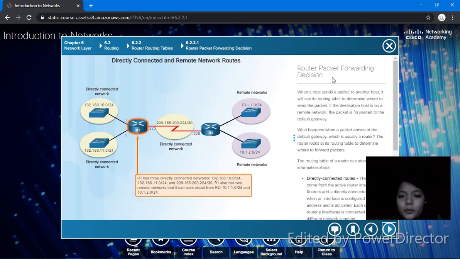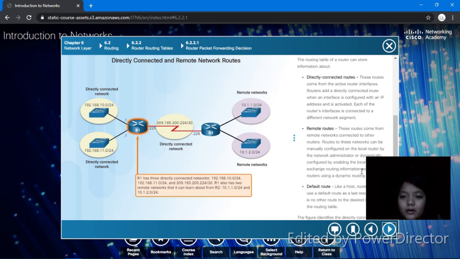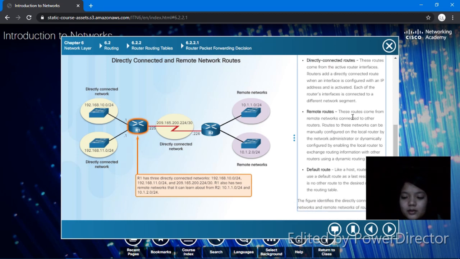So, the router packet forwarding decision. Directly connected routes. It is simple because it is directly connected. These routes come from the active router interfaces. Then the remote routes, the routes that come from the remote networks connected to the routers.